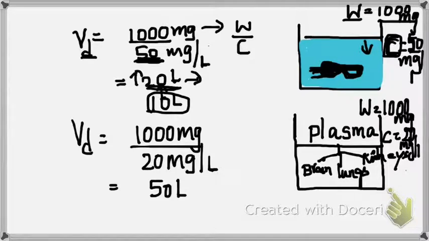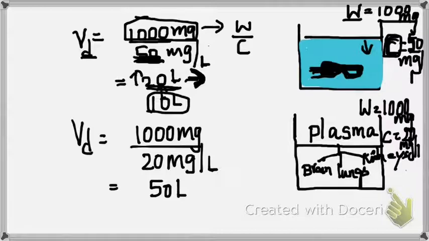So, the volume of distribution, which is also called the apparent volume of distribution, can be defined as follows. It is not the real volume of fluid; it is the theoretical volume of fluid in which the total drug administered would have to be diluted to produce the concentration in the plasma. To produce a certain concentration in the plasma, the drug has to be diluted to a particular volume.